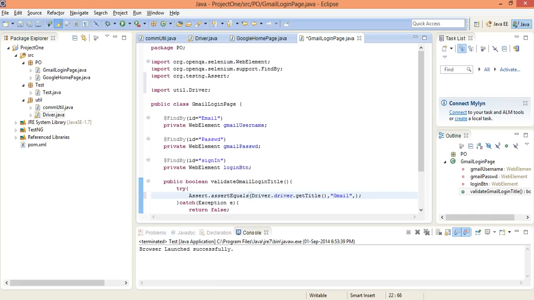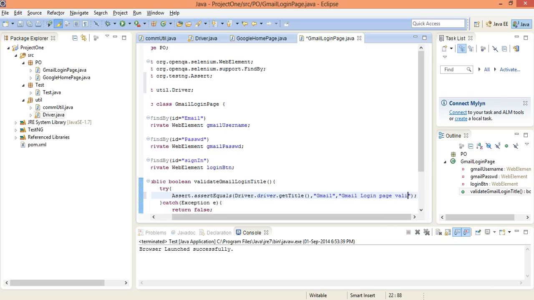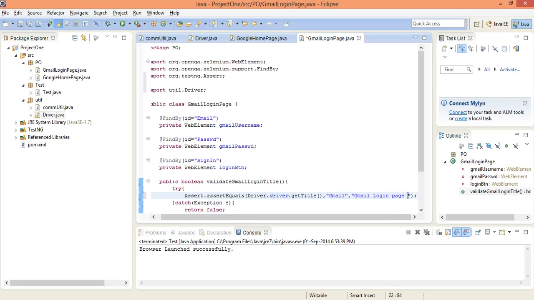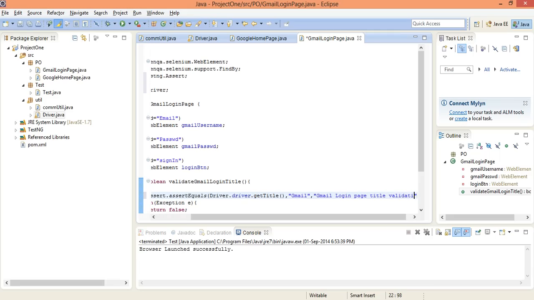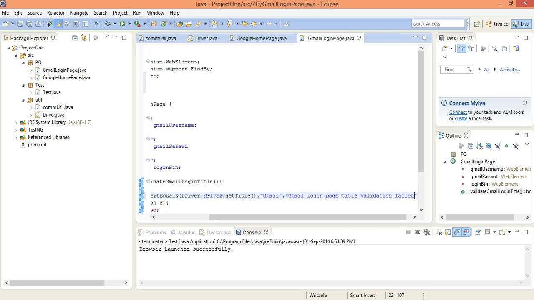If it fails, then I can write some message: Gmail login page validation failed.